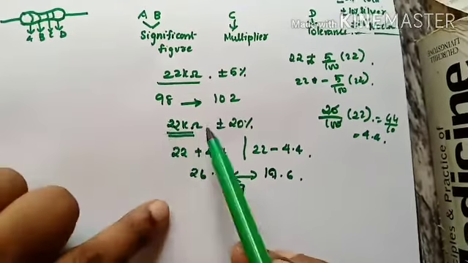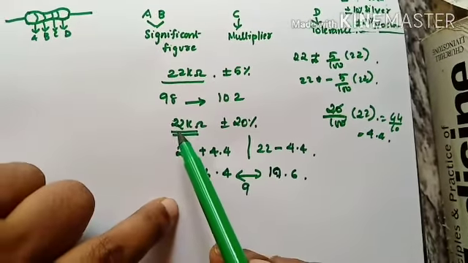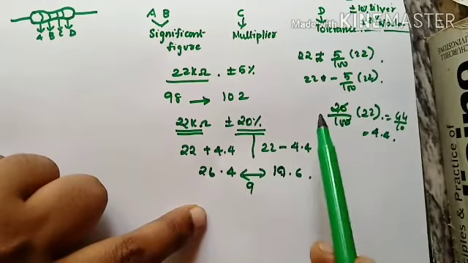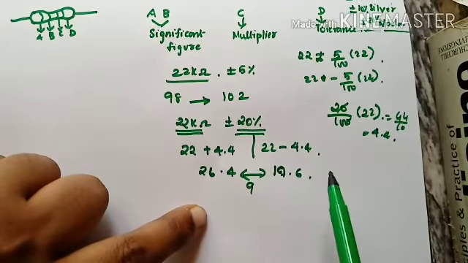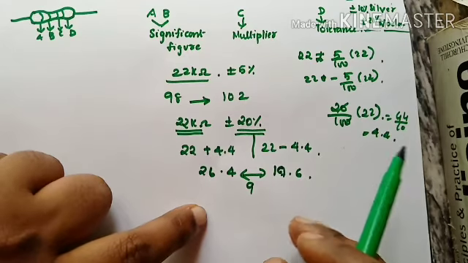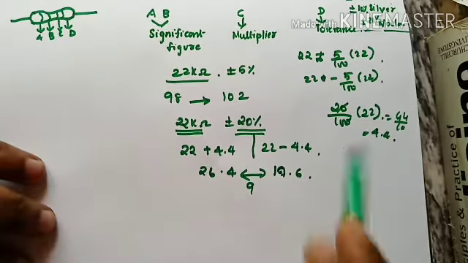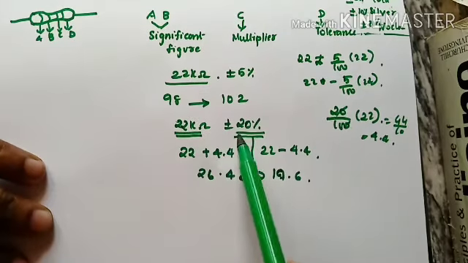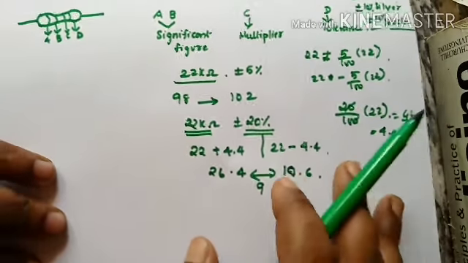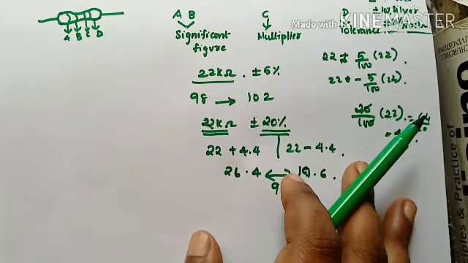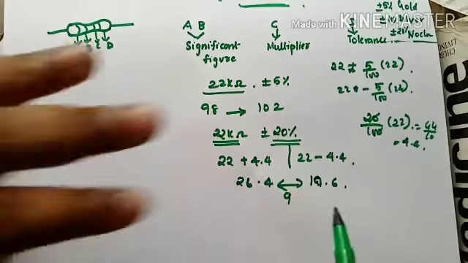So you will never get a proper 22 kilo ohm, right? That means the more the tolerance increases, the less precise the resistance is, and the less precise the resistance is, the cheaper it is. So as the tolerance value increases, the cost is very low. In those days of resistance, this much is clear? Right. Now let's move on.